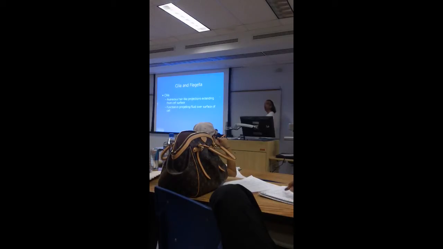Remember up in lab we have pseudostratified ciliated columnar. That's that crazy one you're going to find on Wednesday up in your lab. So we have these little hair-like projections. Remember we drew the picture, and I said, here's my little cilia on top. They work really well like a broom to sweep things across the surface of the cell membrane. So the function of my cilia is to move particles across the surface of the cell membrane. That's my cilia. What about a flagella?